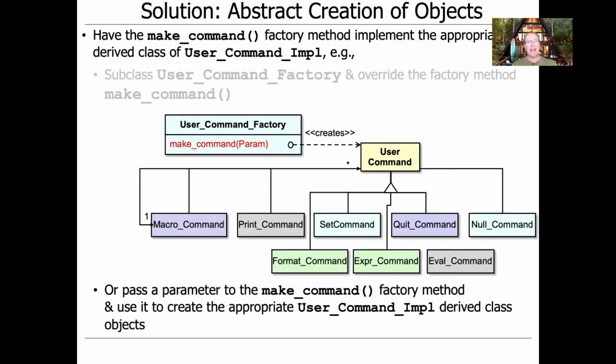Another way to do it, which is actually what I prefer and I use in my examples, and I just tend to like it better, is to parameterize the user command factory's factory method, in this case make command, with a string or an enum or a const int, and then have the make command factory take a look at what it's passed and decide which type of user command to make, or what type of command to make in general, what type of product to make to be more general. So in this particular case, as you can see, you can parameterize the make command factory method. And I like this approach a lot more because it doesn't end up with unwieldy hierarchies.